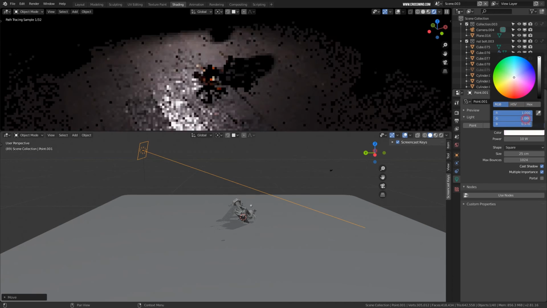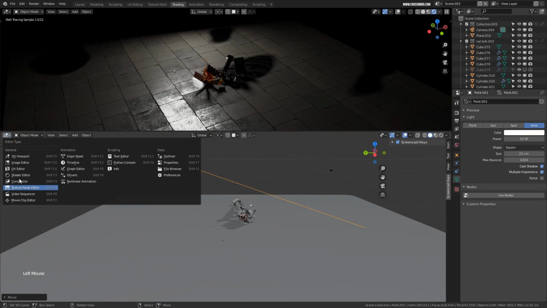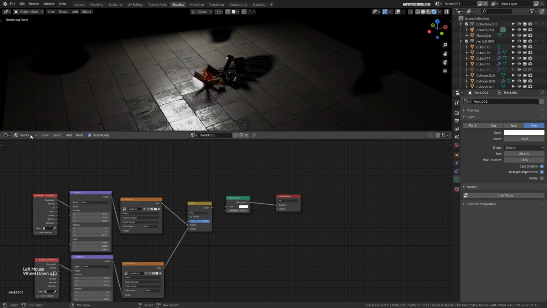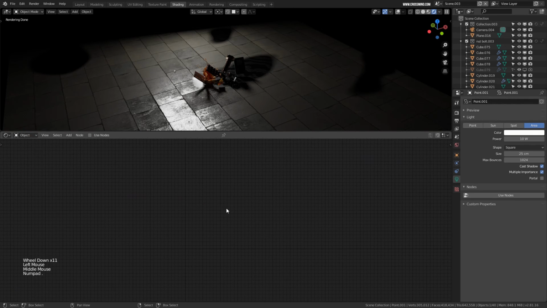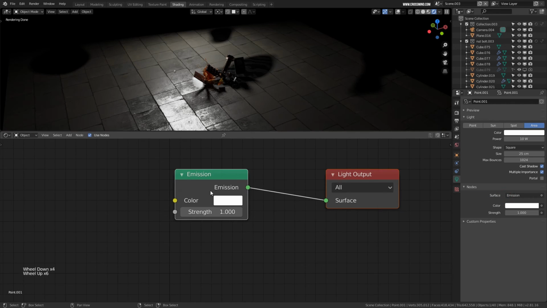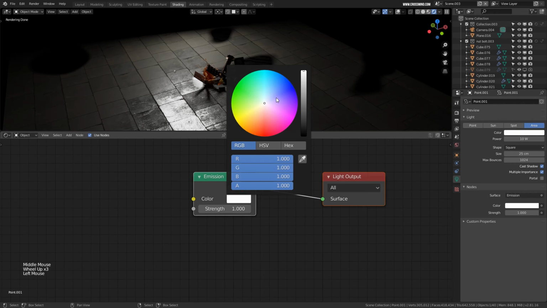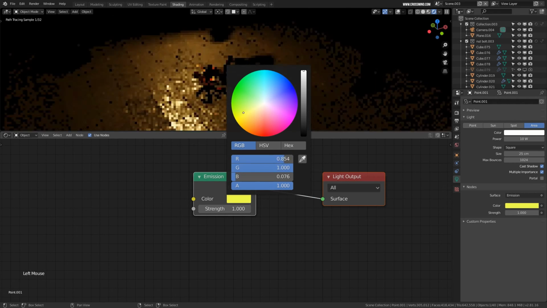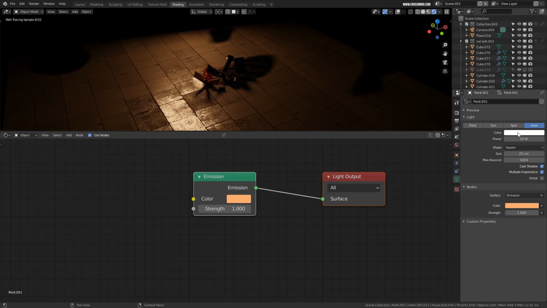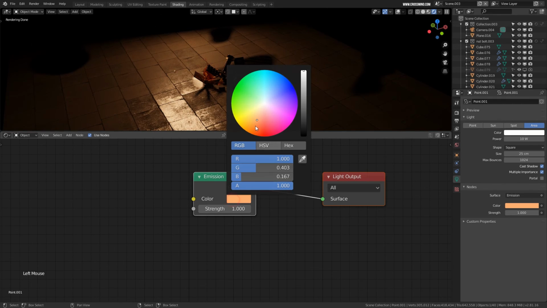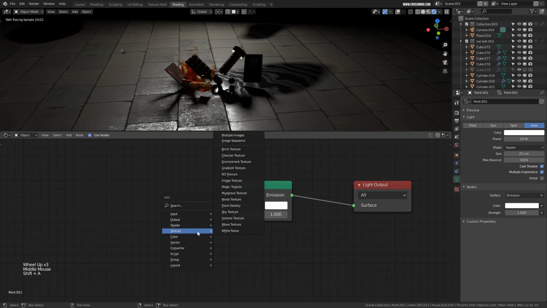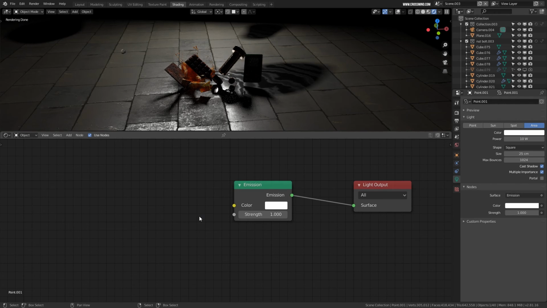Now let's go back to the shader editor over here and go to the object. If you click use nodes over here, this will show us the node which is actually building this light. Now if I change color over here, it will work just like how we changed color over here. But you can do much more than that in this node setup.